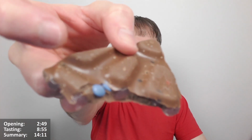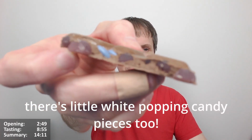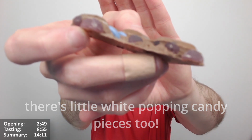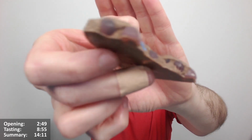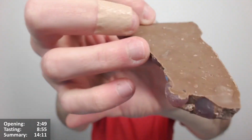Got bits that we sort of chopped into bits earlier, snapped apart, because you've got blue sort of Smartie type things in there. There's purple jelly bits that look very nice. I really like the look of those. Really do look gorgeous. And there's some orange bits on the other side as well somewhere. A bit of an orange one there. Oh, there's some red according to the cover, but I'm not seeing any of the red bits.